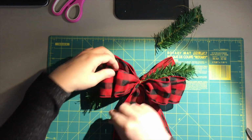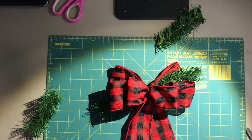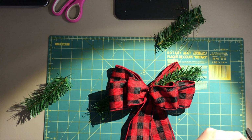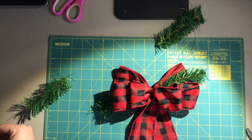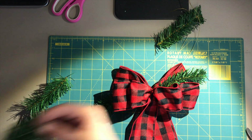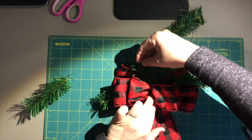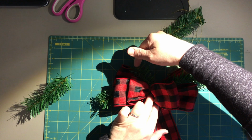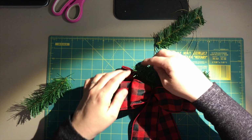But I am enjoying being able to just close the door and, when I want to be done working for the day, being done. That is really nice. Before, all of my craft stuff was a part of our living room and dining room, and it's very intrusive for the family. I'm really, really excited to have this space. So I'm just building a little swag bow combo thing here. Just a froofy little bow.